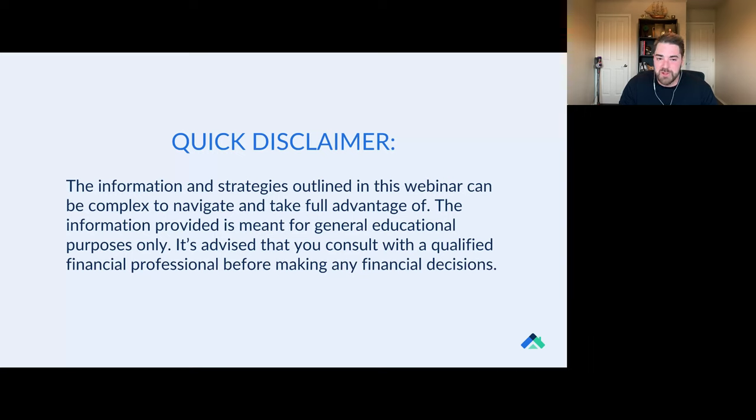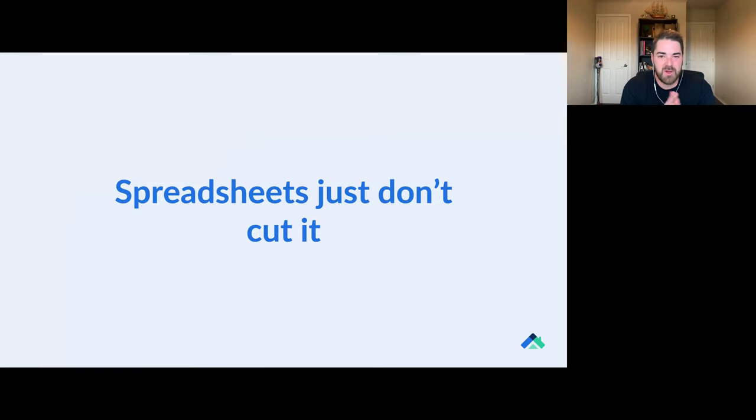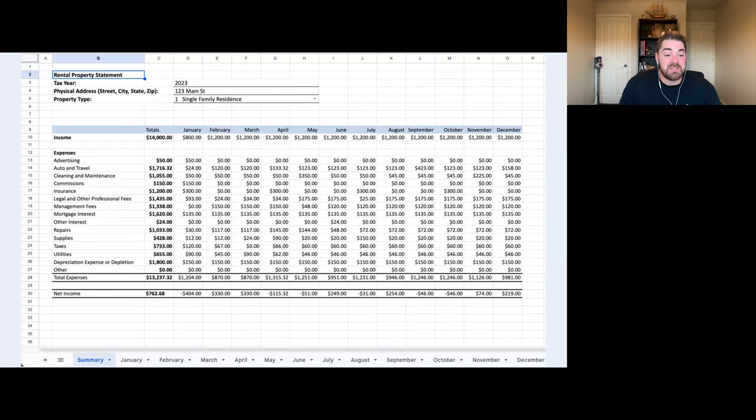So let's jump in. Let's start by taking a look at the spreadsheet. It's an interesting one. You've likely seen something like this before, either your own or your friend's. As you can see, we've already done a lot more than a lot of landlords at this point in this particular spreadsheet. We've filled out our data, which is good. And on the surface, it looks quite good. We're tracking everything that we need for tax season.